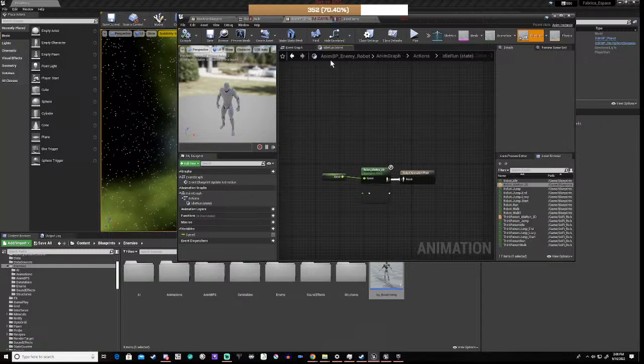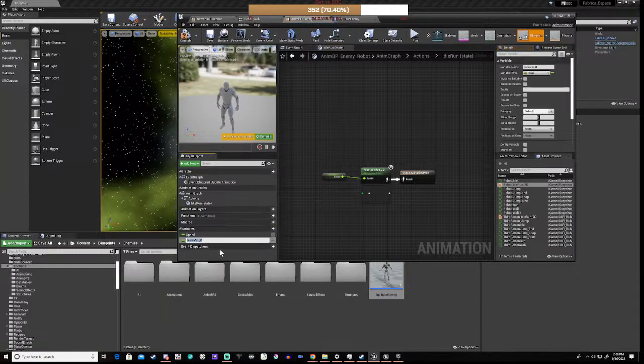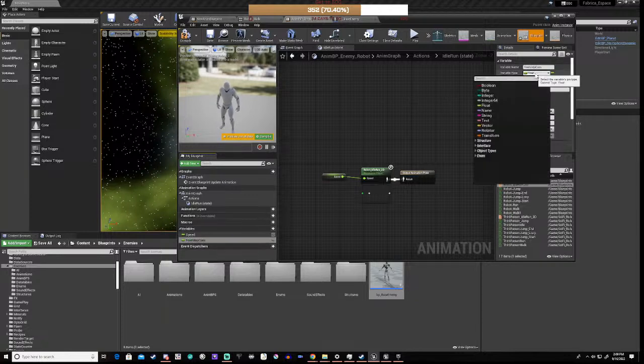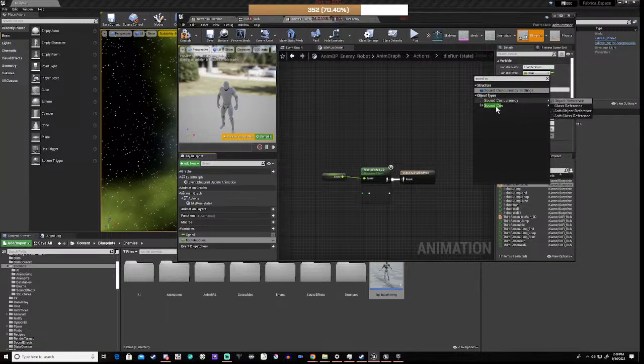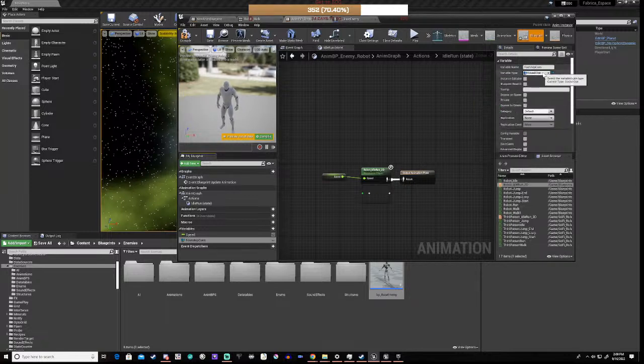Now, sound cues, footsteps. Let's set that up. So what we're going to do is create a variable called footstep cues, and we're going to change this to a sound cue, and it's going to be an array.